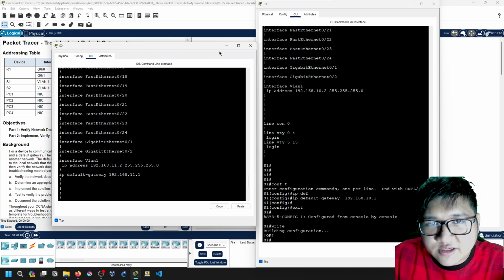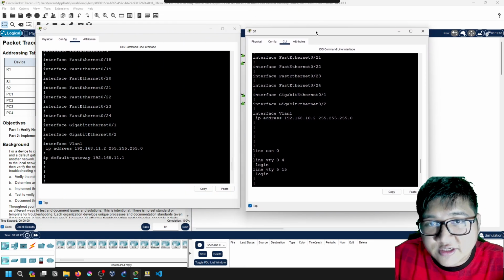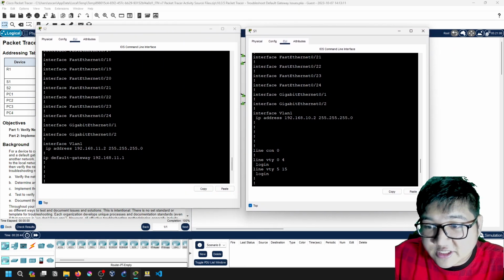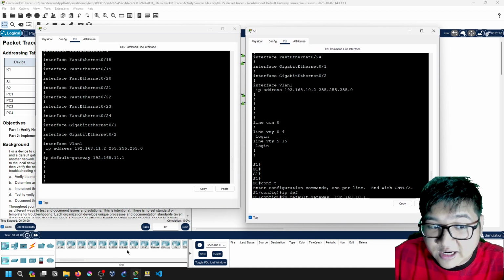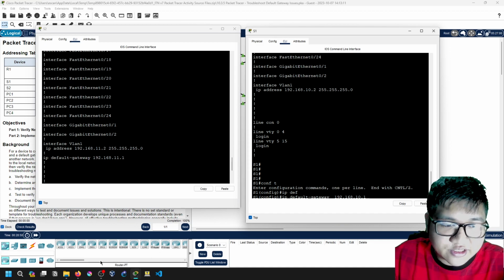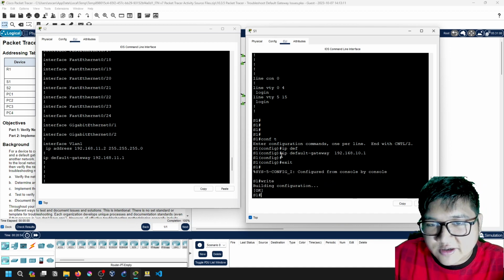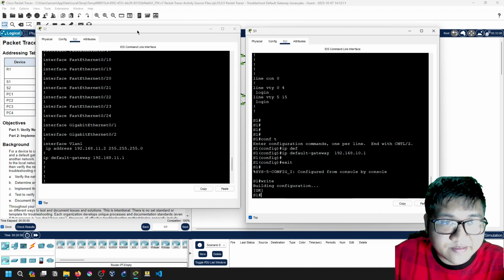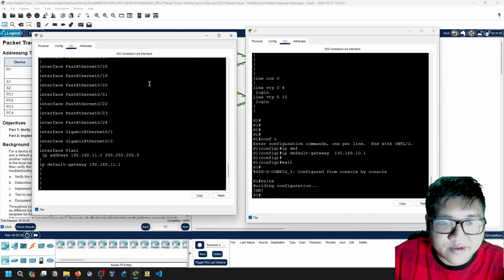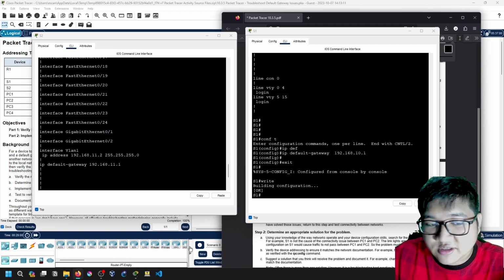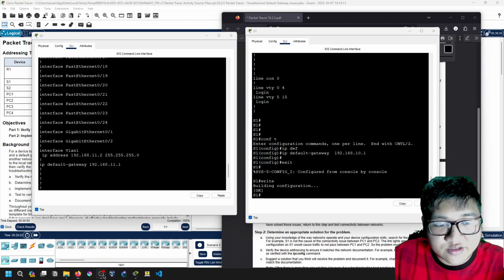Okay, now this is great. Looks like we did it, but the best thing about it is that we got to figure out why, right? I'll go do some research. Why do we have to add the IP default gateway? Because in theory, in this simple network, I don't think we really need an IP default gateway. So let me just go do some research real quick.